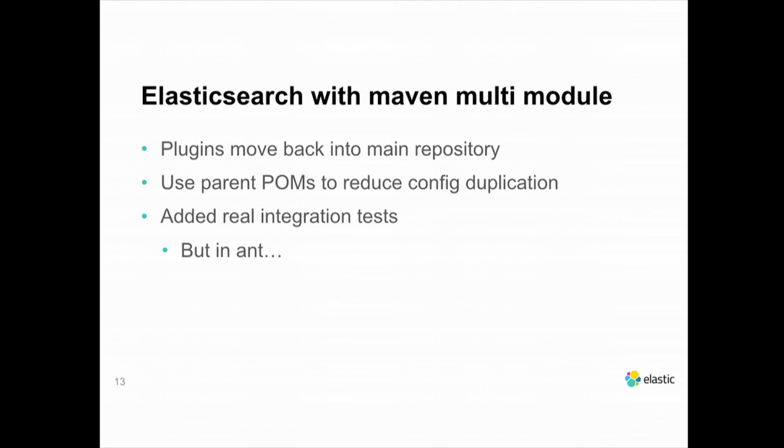We tried to remove a lot of duplication when we had every plugin as a separate repo. Each one had its own POM file and its own entire copy of the setup for testing and everything. So there was a lot of duplication. Everything had its own license files all over the place.